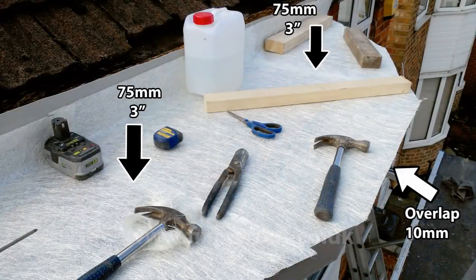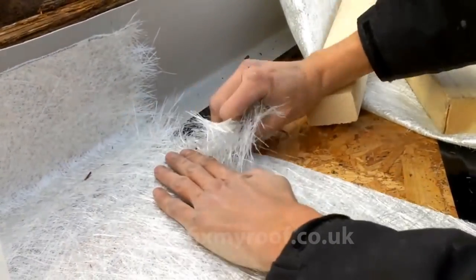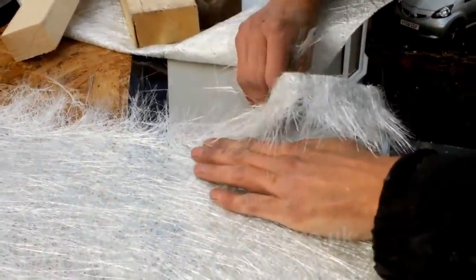Here you can see I've laid the matting in runs going from front to back, overlapping at the joints by 75 millimeters or thereabouts. At the edges of the drip trims, I've overhung the matting by about 10 millimeters — this will help to protect the face of the trims from dripping resin. The tools and the wood are simply ballast to stop the matting from moving or blowing off. At the rear upstand against the fascia, I've allowed enough return so any edges of matting are covered by the roof tiles when they go back on. For a nice aesthetic finish, rip the edges of any overlapping joints — this will stop the appearance of visible lines when the roof is finished. Simply pull at the edge of the matting firmly and it will break away.